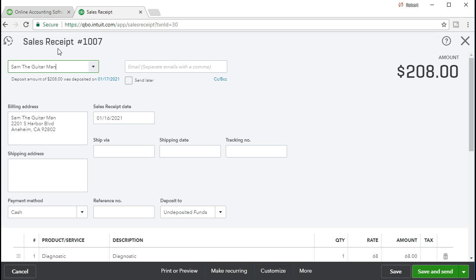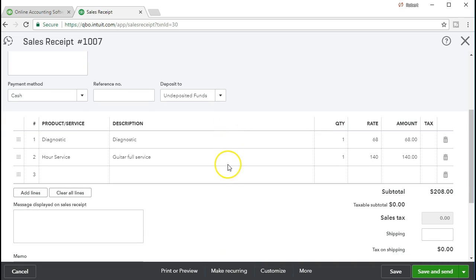The difference between a sales receipt and an invoice is that, while they look pretty similar, in this case we got the cash. You can think of it as we got paid in the store. So this is a sale that happened that we already got the money for. We didn't put it in the checking account, we put it into undeposited funds. And the other side of it will remain the same in that we had service income.